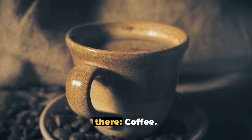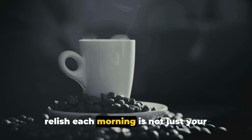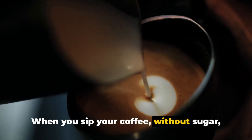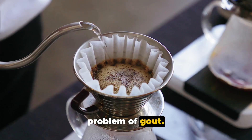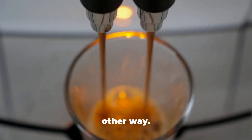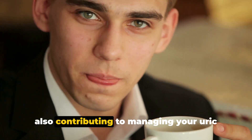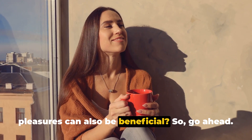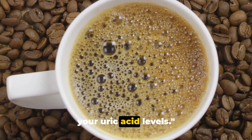Finally, for the coffee lovers out there — coffee. That steaming cup of aromatic delight you relish each morning is not just your wake-up call; it's also a potential guard against gout. When you sip your coffee without sugar, you're indulging in a beverage that may have protective effects against gout. But remember, the key word here is moderation — overindulgence could tip the scales the other way. So as you revel in the rich, robust flavors of your coffee, know that you're also contributing to managing your uric acid levels. Go ahead, enjoy your cup of joe, knowing it not only wakes you up but also helps manage your uric acid levels.